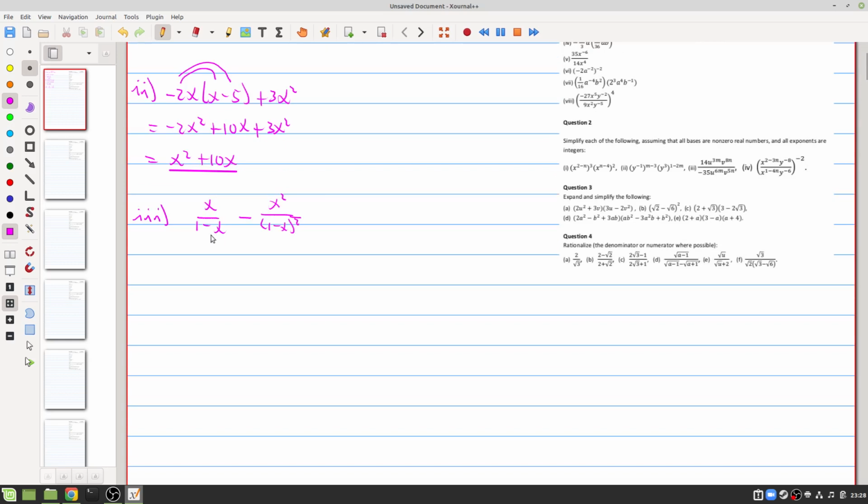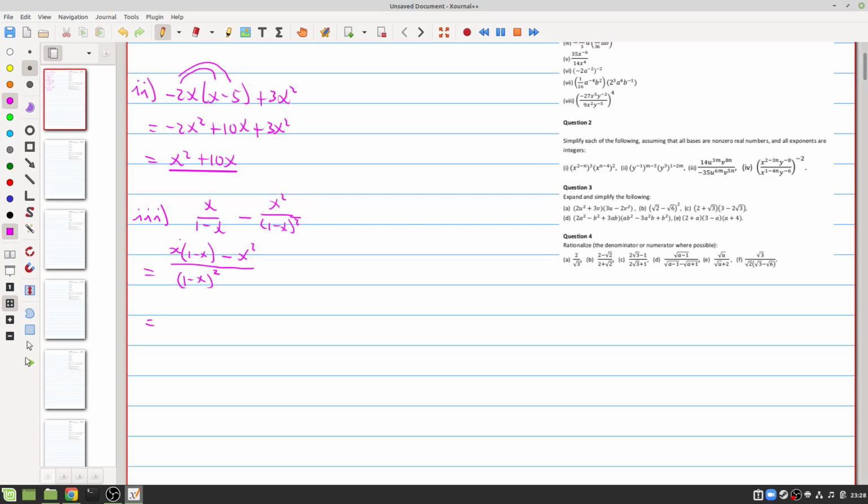Alright, so here we want to find a common denominator. So we definitely want to use the first fraction's denominator. I always start with the first fraction. So we've definitely got that. Then we look at the second fraction. There we have two of these things, so we need to add another one. So we've got two of them. This fraction had an x at the top, so what does it still need? Well, the second fraction needs two 1 minus x's, so this fraction still needs another 1 minus x. It already has a single 1 minus x, it still needs another one. Minus, okay, there was an x squared. This fraction already has everything it needs, so the top doesn't need to be multiplied with anything.